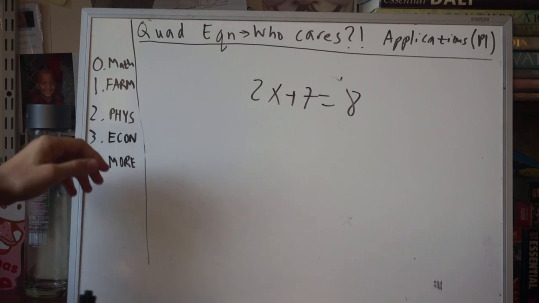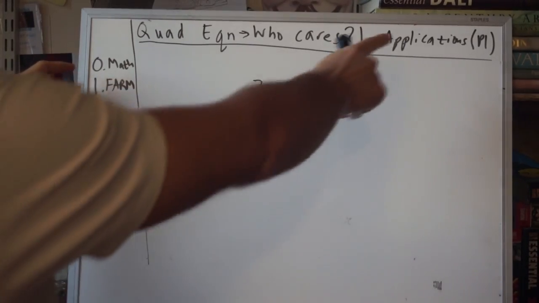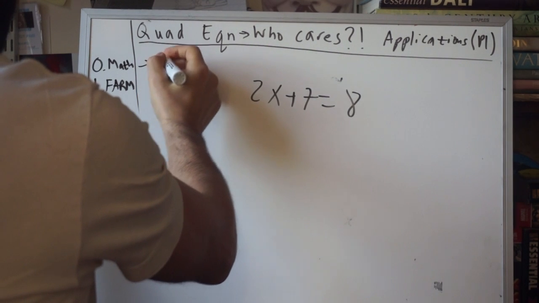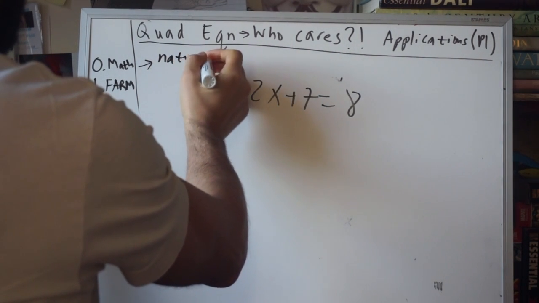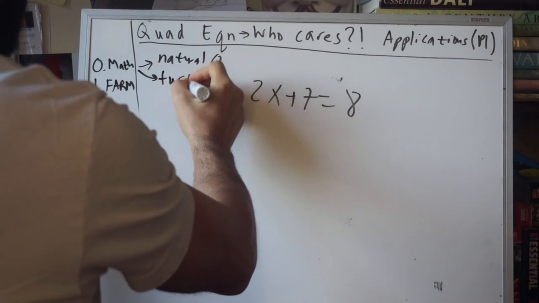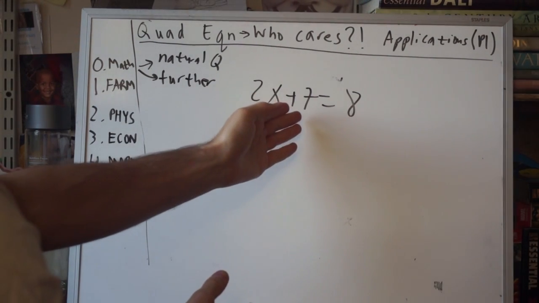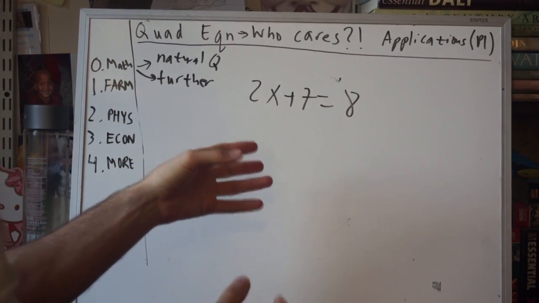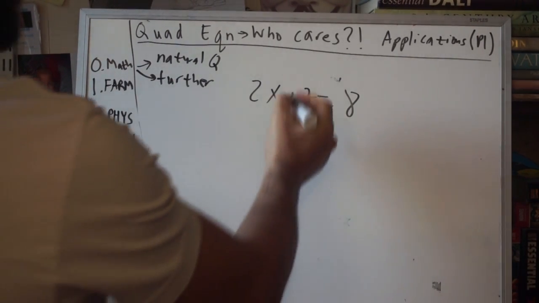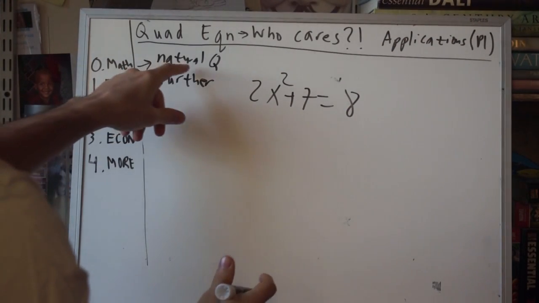So we're going to start with what I call 0, which is not an official application, but what I want to start with. So for math, it's both a natural question and it helps us with further study. For example, if we start off doing this kind of algebra and you're sort of a mischievous kid and you like to have fun and play with math, you might naturally ask, well, what if I did this? What if I made that a squared? Could we not solve it? So it's a very natural question to ask.